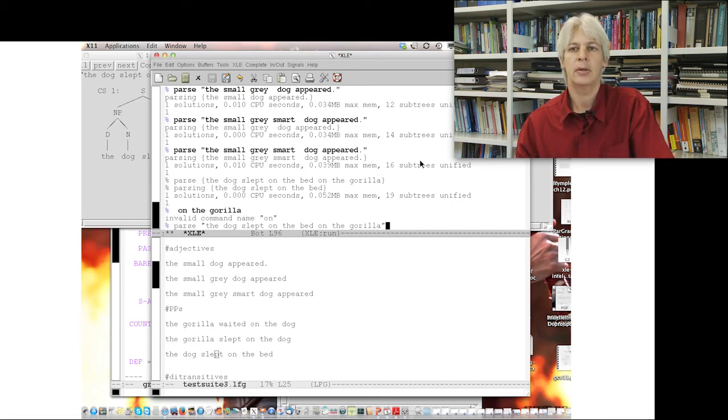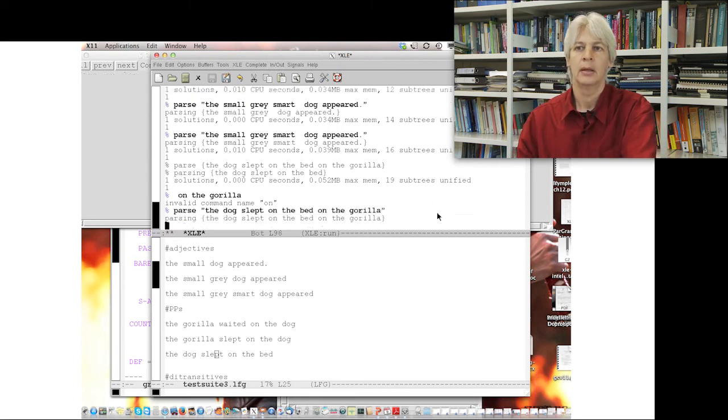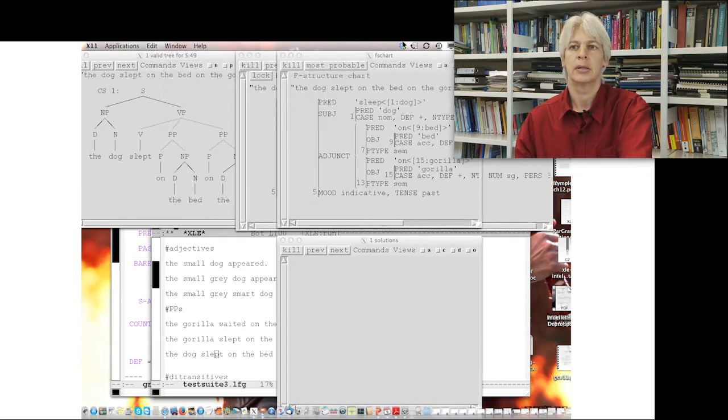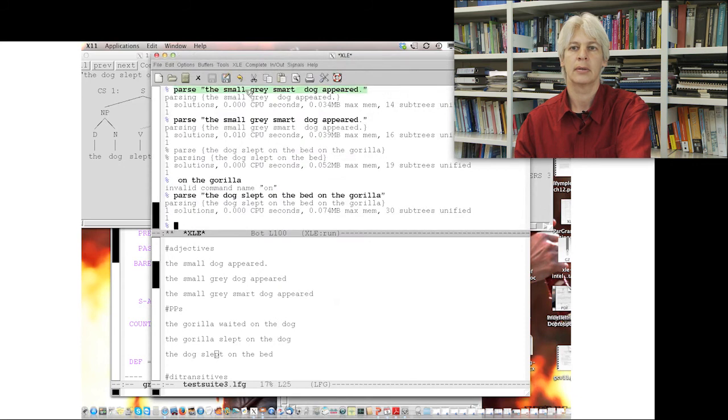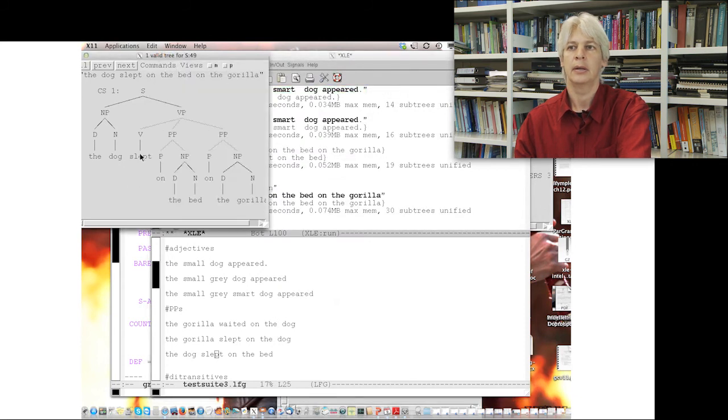As you can see, for the parse command, you can use either curly brackets to put your sentence in, or you can use the double quotes. I find the double quotes easier to type, so I usually use them, but the curly brackets are actually better to use. But you can use either. Okay, so here is that analysis.